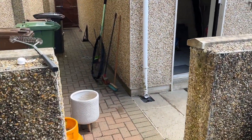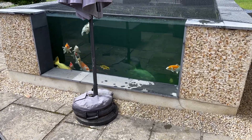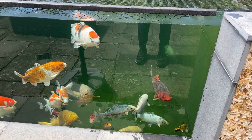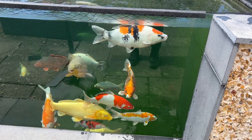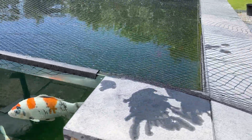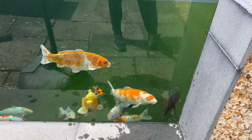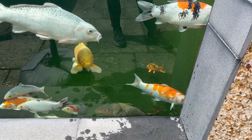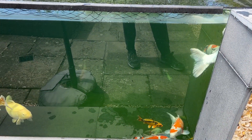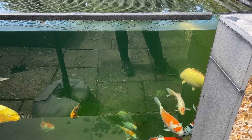Out at the pond now. As I mentioned last week, even though I did the FMG treatment a few weeks back, I still had a lot of flashing with the fish. In the evenings they were literally queuing up to flash on the drain covers. I took out several and scraped them with no results. Then on Thursday night my chag was looking particularly sorry for himself - hanging up around the corner, not very active, and had this sort of white haze on him, which is a sign of overproduction of mucus or slime coat.